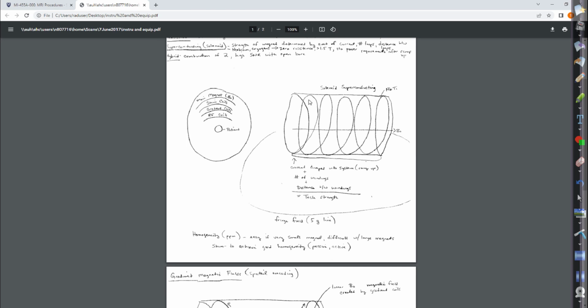This is what our superconducting magnet looks like in terms of just its main magnetic field. It's just a coil made up of niobium titanium that is wound, and then it eventually is connected back together. We pump a lot of electricity, a lot of electrons going through this coil. So current is supplied and voltage. And our Tesla strength is really determined by how much we pump in, how close those windings are together, and the number of windings that you have. Okay? And that ultimately gives us our magnetic field strength.